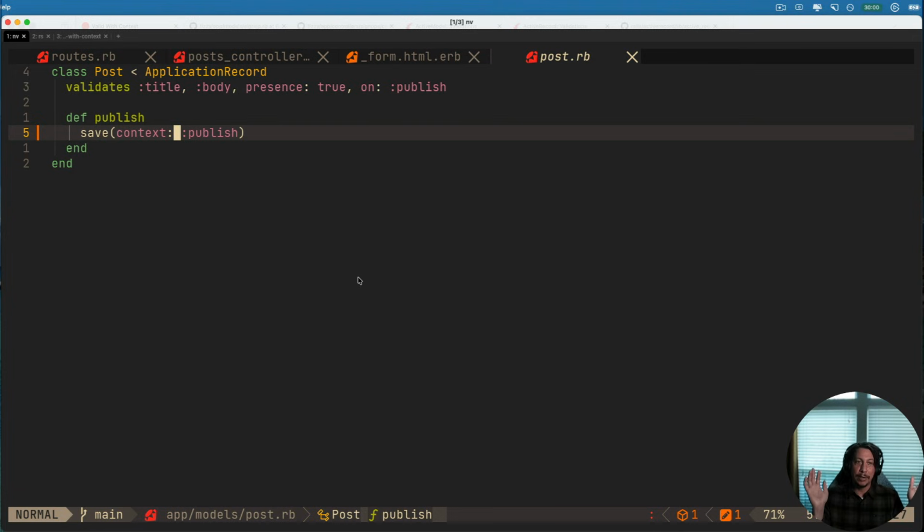So I hope this inspires you to go read some code. There's a plethora of it out there. So take some time, carve out, even if it's just 10, 20, 30 minutes, pick a random file, look at some of the code, and if you see something that sparks your interest, go down the rabbit hole and figure it out. Because maybe, first of all, you didn't know you could pass a context to the valid method, right? And if you did, maybe then you didn't know that you could also pass the context to the save method and it would function just the same, because now you see how the methods get called and how things get passed along down the line.